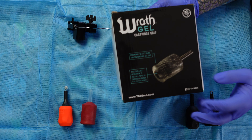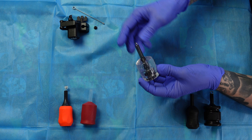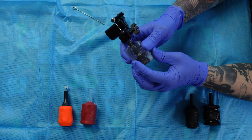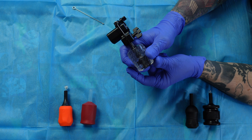Next are the Tatsoul Gel grips — the most pricey on the list at $26.99 for a box of 10, which is $2.69 per grip. These come with a push bar but no nipple. As soon as you take it out of the package you can feel the squishy comfort, and the grip texture is extremely aggressive — you're not slipping even if it's completely wet. These are great for long tattooing sessions. One thing to note: they absorb so much vibration that it's hard to gauge needle depth at first since I go off vibration in my hand. But once you get used to it, it moves into the number one spot above the FK Irons and the other Tatsoul grips.